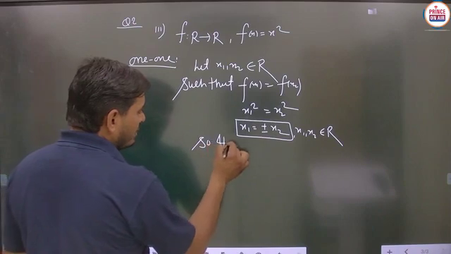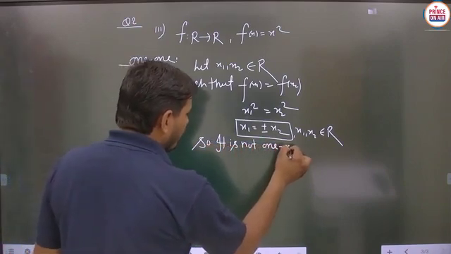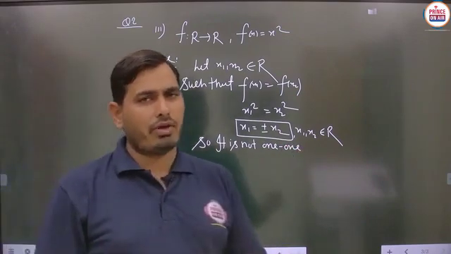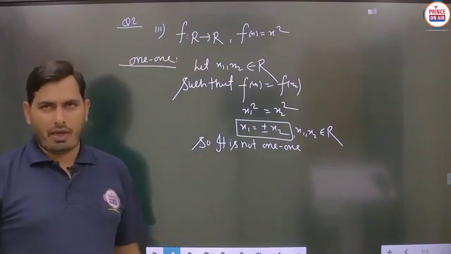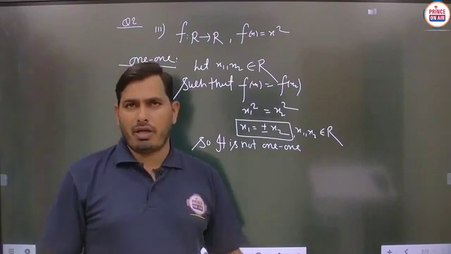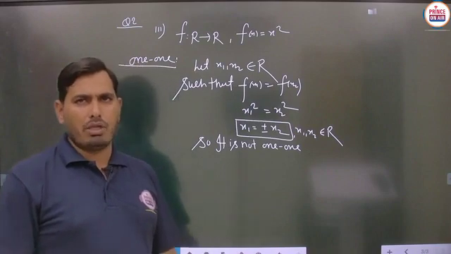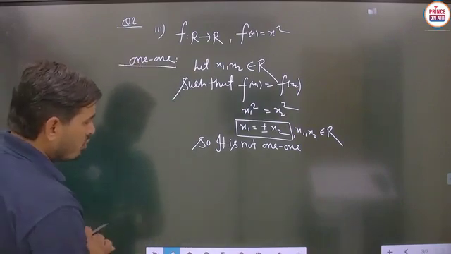So it is not one-one, because students, for a one-one function we always obtain the condition x1 equals x2 exactly. No other definition will be acceptable. If we get any other type of expression, meaning the relationship between x1 and x2 is other than x1 equals x2, then it is said to be a many-one function. Is it to be clear? So in this case this is not one-one.